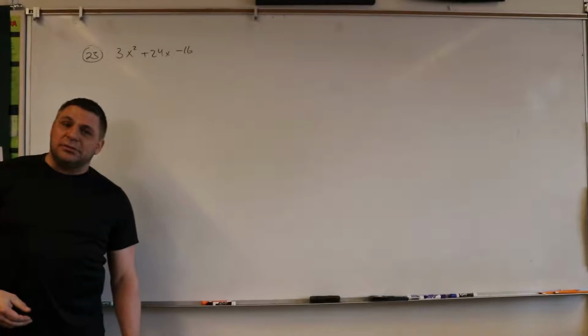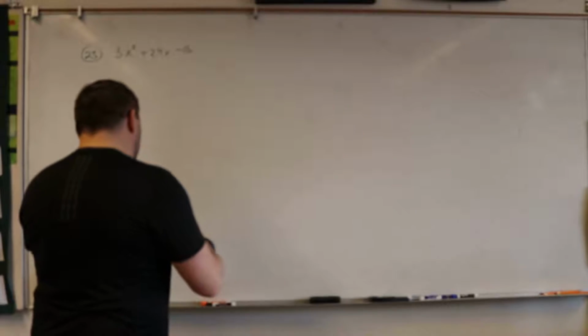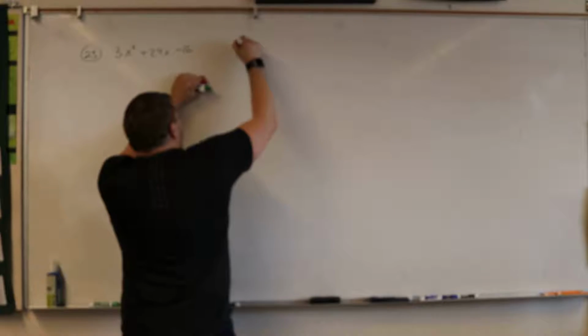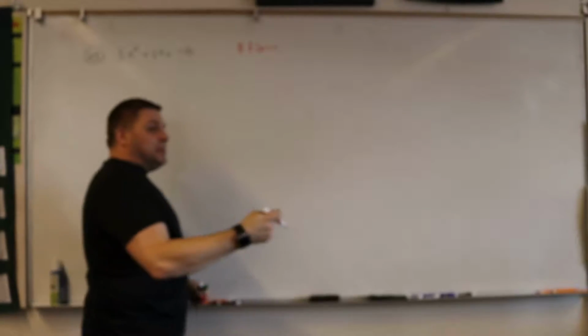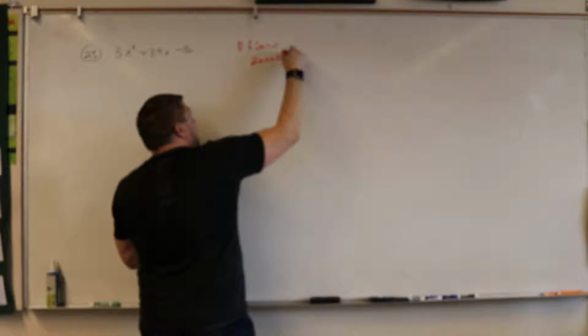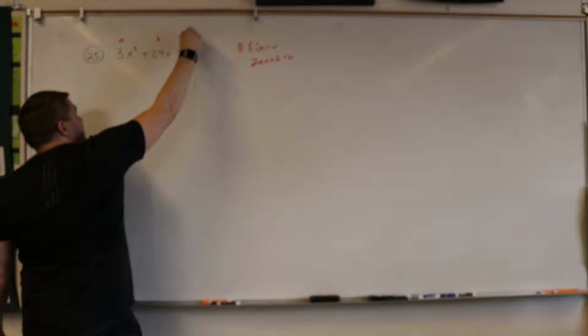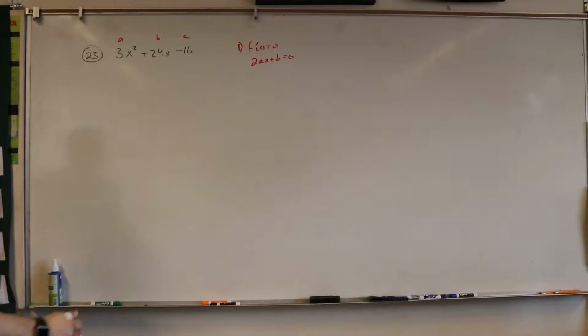All right, so we got to find a derivative first, right? That's the first step. A lot of you have two first steps. One is f prime of x is equal to 0. That's just finding the derivative. For some of you, we decided to give you the formula, 2ax plus b equals 0, where you have a, b, and c, just like the quadratic formula.